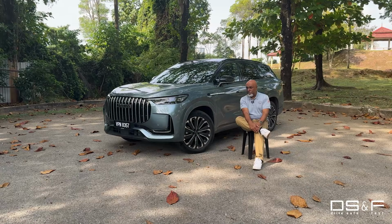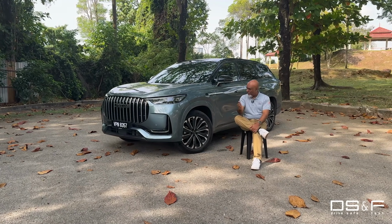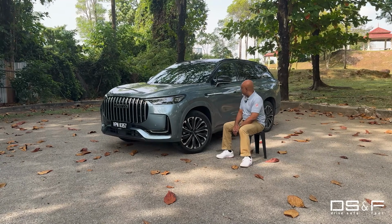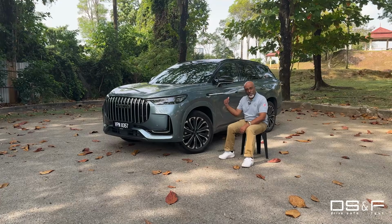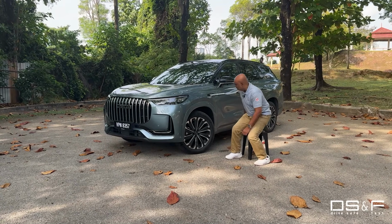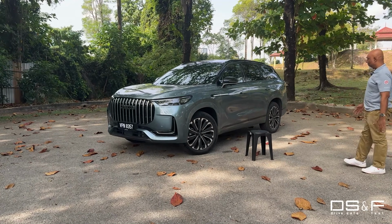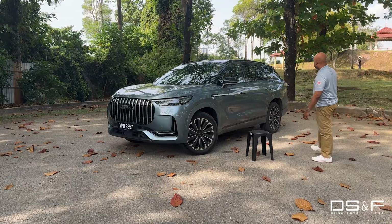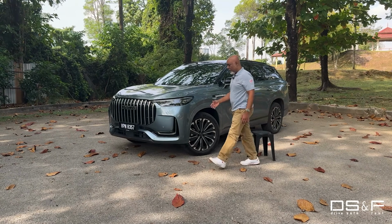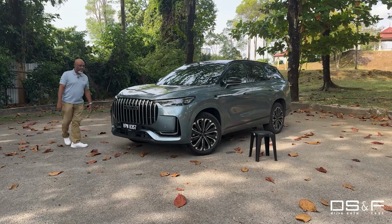So this is the Jaecoo J8. Launched a few months ago. Two variants, two-wheel drive and four-wheel drive. This is a four-wheel drive. So when this was launched, they said first-class interior cabin. We'll go into the interior and show you what they're talking about. But more importantly is the whole design language, the so-called mimicking of other legendary brands. But other legendary brands mimic themselves or their competitors or their immediate rivals, and no one says anything. So why is there so much noise about this?